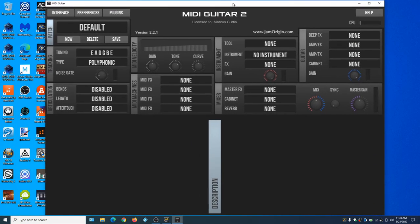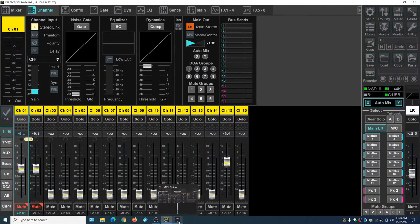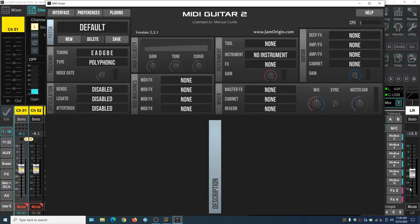And now what I'm going to do is go down here and bring in my Behringer mixer. And then I'm going to go back and bring in MIDI guitar. So if I want to pull down the volume, I just reach over here and grab it. Okay, so when I'm playing in here, when I play my guitar, it should register in here. It doesn't, but we're going to fix that here in a minute. Now, if you've purchased your license, whatever name you use to purchase your license will appear in here. It says license to Marcus Curtis. So that's the name I used, and that will tell you who owns the license for this program.